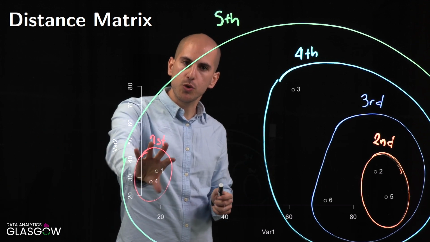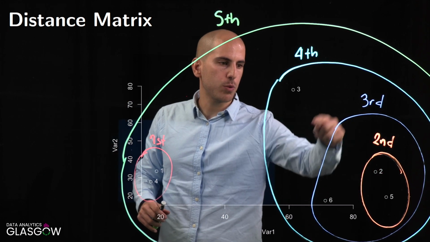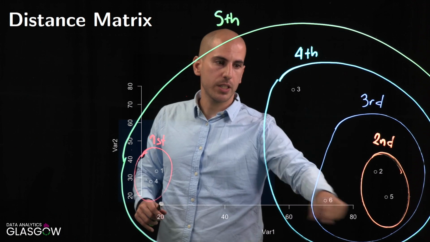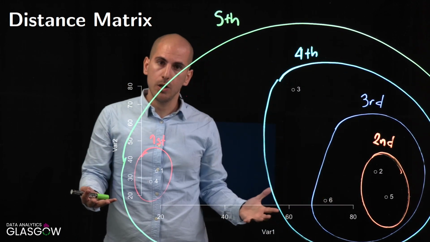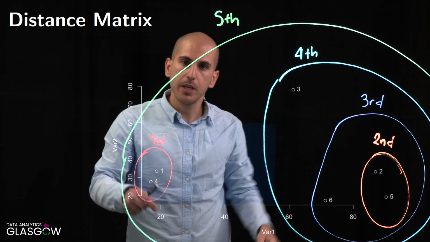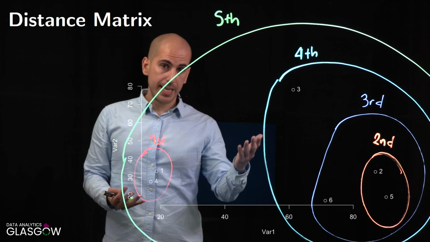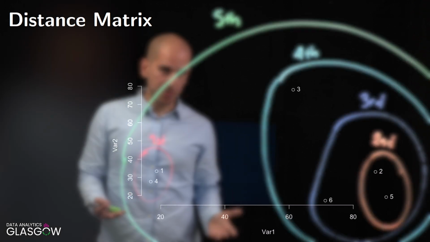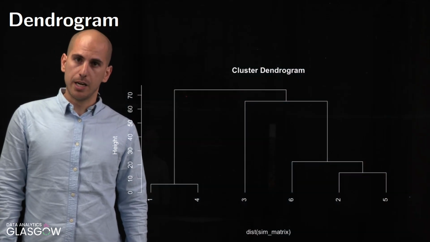The first merge was right here, the second one was between these 2 observations, the third one was right here, the 4th one here, and the 5th one essentially was between all observations between these 2 clusters. So really soon we're going to see a dendrogram that does this, but probably 1,000 times better. So we just saw how to visualize the merges on a scatter plot.